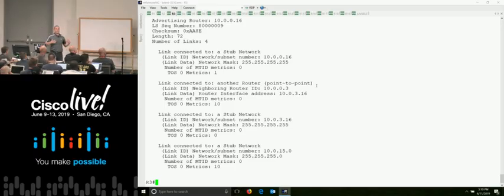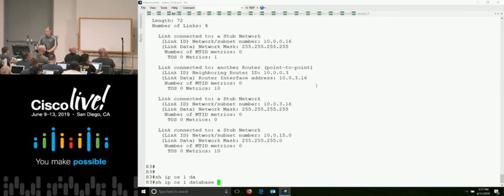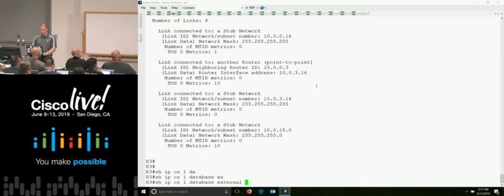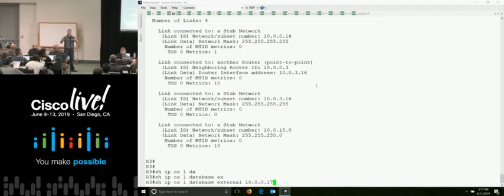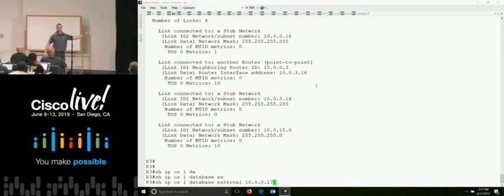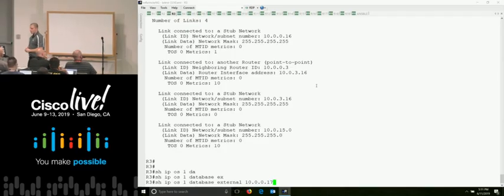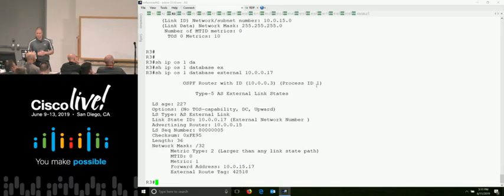Now, if we didn't understand that, what's another way we could look at it? Well, if we dig into the OSPF database for the external route, we can see that. Keep in mind, what's different about this command is that external routes aren't specific to areas. They're domain-wide. You can't filter them at ABRs and things like that. Forget about stub areas for now. So I'm not specifying an area here because it doesn't really make sense. But if we dig into the details of it, second from the bottom, we have this thing called a forward address.